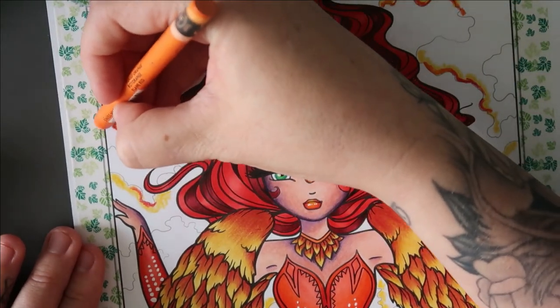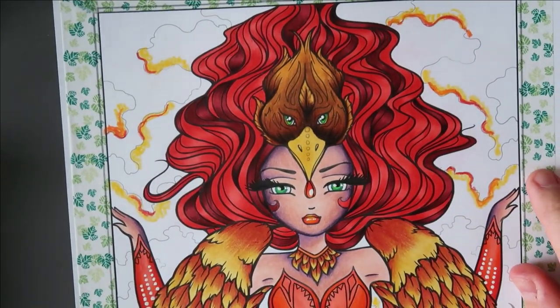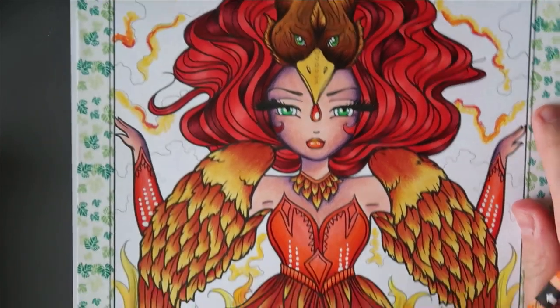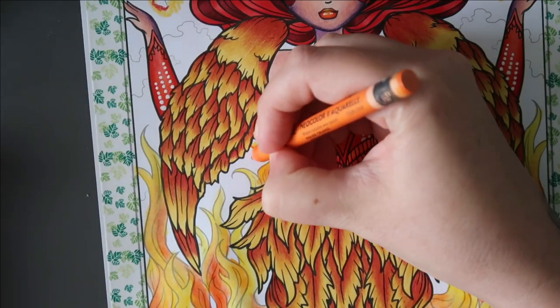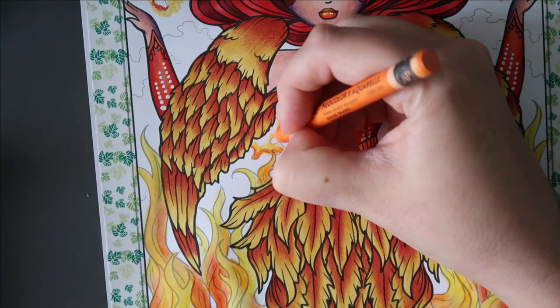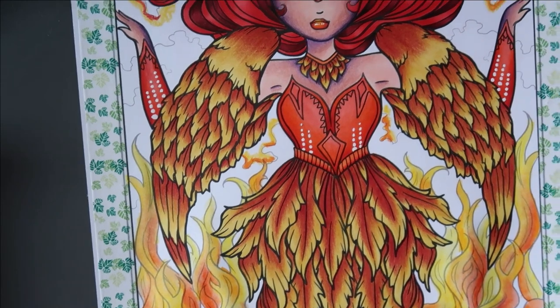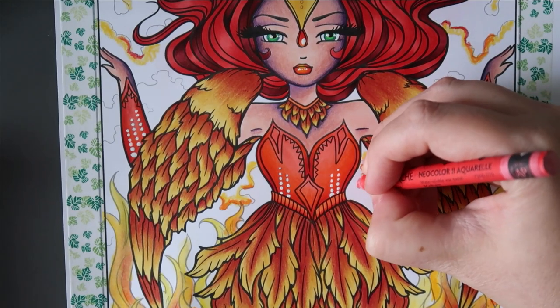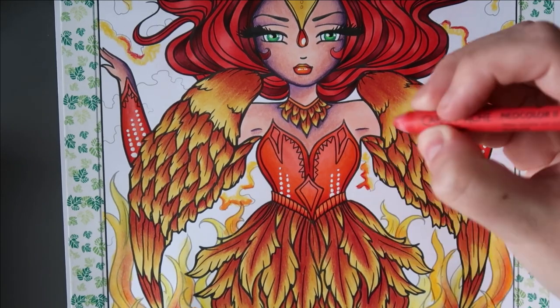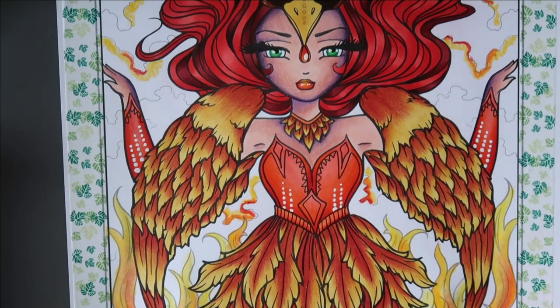I think the best idea for this one is me activating this portion of it and then completely letting it dry and then adding the darker bits. I'm a bit nervous about doing it all together in case it just bleeds together and causes a muddy mess and you can't really tell what it's meant to be. I mean, I don't even know if you will be able to tell what it's meant to be at the end of this, but that's what I'm trying. So yeah, let's activate this, see how we get on.